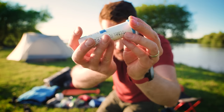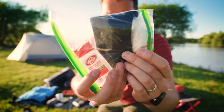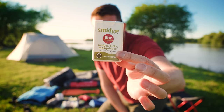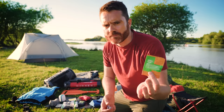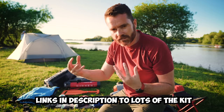This is just a tube that contains some repair tape in case I burst something inflatable. I've got a poop bag, which contains some toilet roll, a shovel, and some alcohol hand gel. Hopefully don't have to use this. And I've got some insect repellent just in case some bugs do turn up. I got some chewing gum because I forgot to bring a toothbrush. And I've got a Lemsip because if my hay fever gets set off, I'll wake up in the morning all gunked up. I find, have a nice warm Lemsip, clears you out.